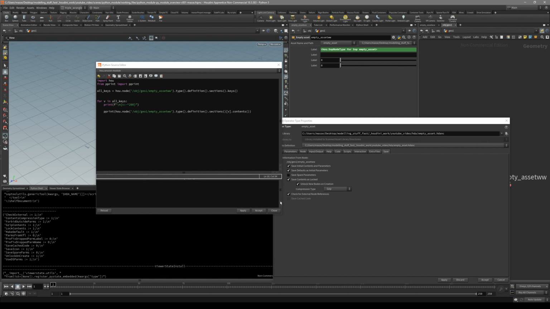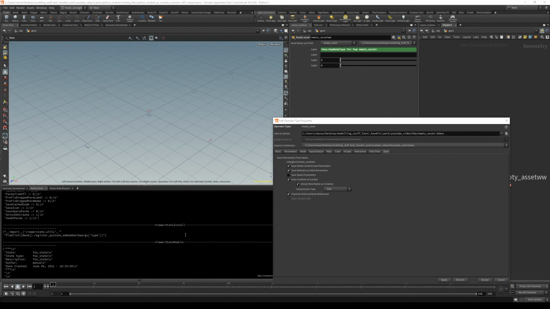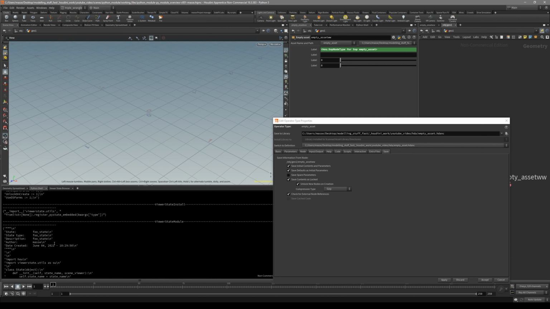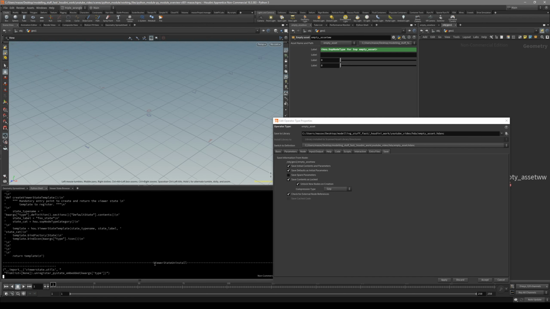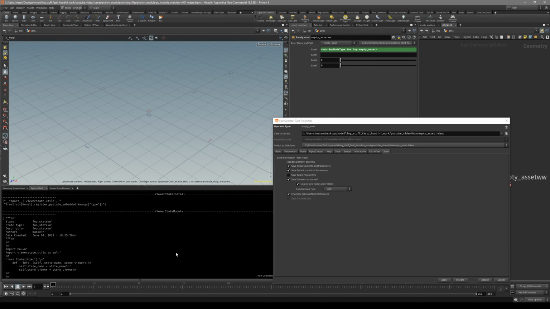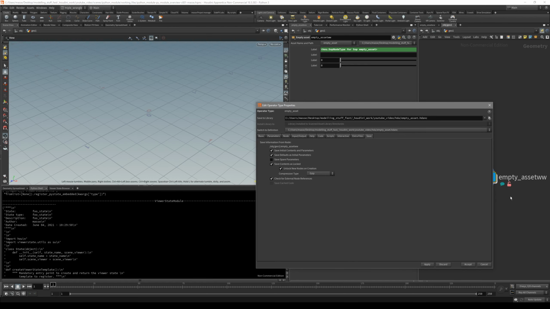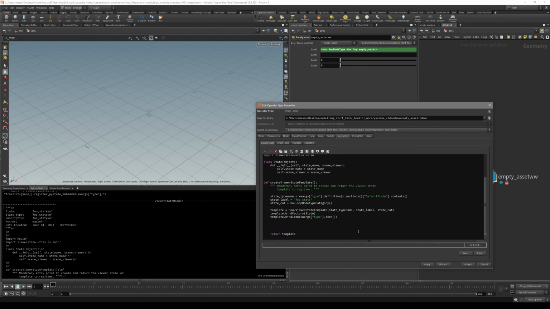So type properties, let's take a look at it. Viewer state install, which basically every time we update our viewer state, it's going to uninstall and install it again so that it updates in our view. So basically there's an install and uninstall. These maybe we're going to talk about in the next video, and I'm going to talk about the viewer state module, about the menus and all that. But if you take a look at our viewer state module, this is basically the same code that is inside our interactive viewer state we created just to see the kwargs type name.